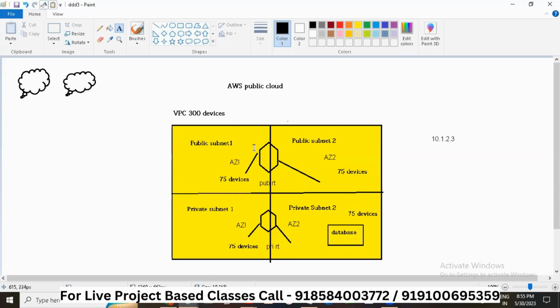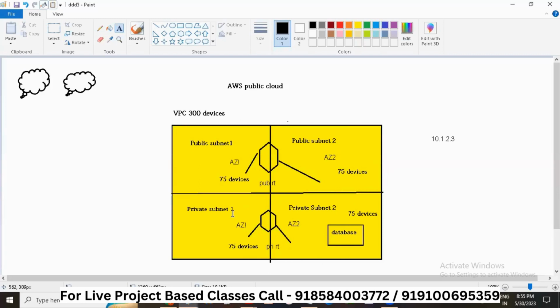So local routing inside a VPC means every service can talk to each other. Like at your home, if you have your Wi-Fi and your mobile and TV are using the same Wi-Fi, can you cast from mobile to TV? Yes, you can do that. But if your mobile is on your mobile network and the TV is on the Wi-Fi network, then it cannot be casted because they don't have the same network. So this is like a Wi-Fi inside a VPC or local network where they can connect with each other easily.